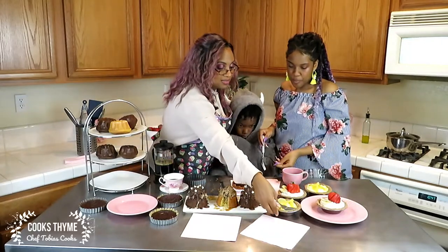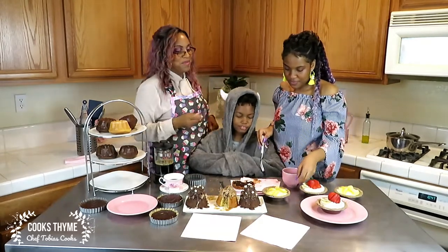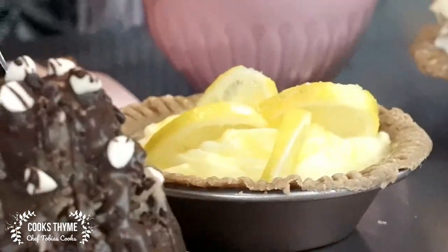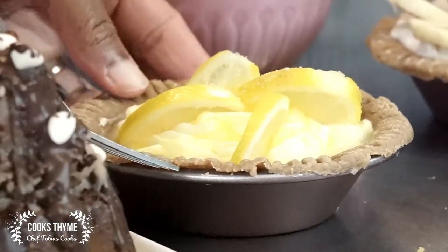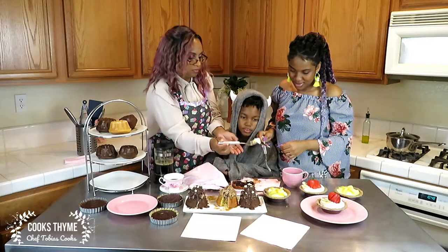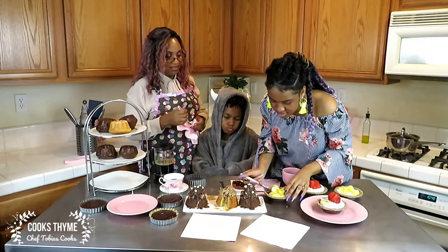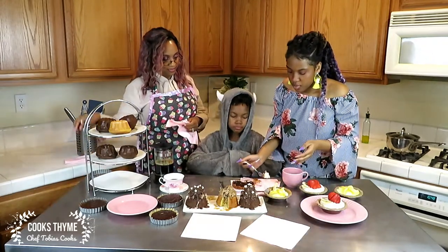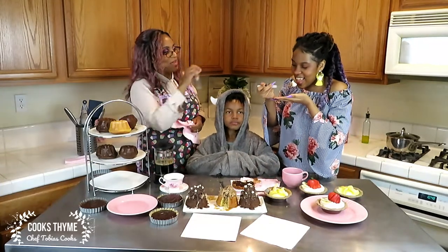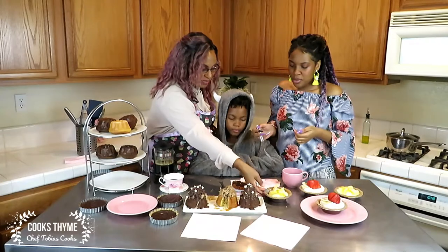All right, so this one is the icebox pie. Let's try this one. I'm excited. Me too. I don't want to mess it up because it's so pretty, but that's okay. And I kind of want to get some of that crust. Now this is the whole wheat pie, the whole wheat shell. Wanna try some? There's lemon. That's lemon, huh? And look, it matches your earrings. Try it. I can't grab anything, so. Ooh, it's really good. That's lemon, huh? That's lemonade. Yes, ma'am. Yes, it is.